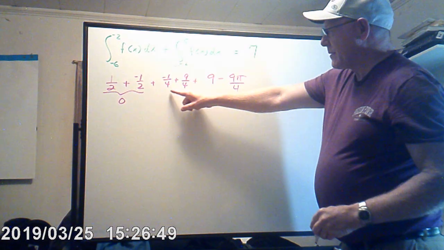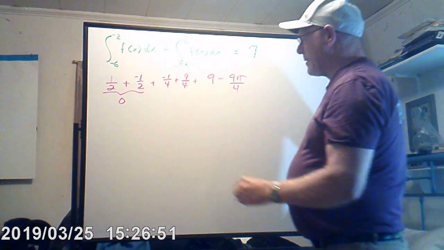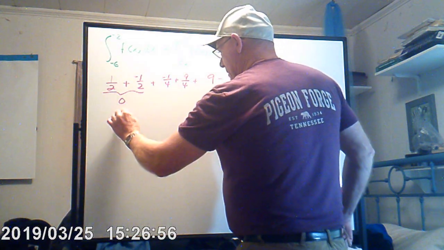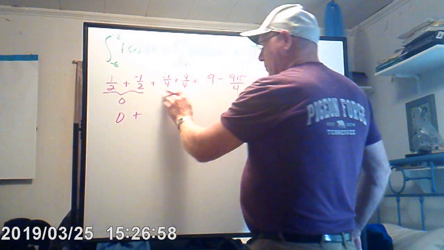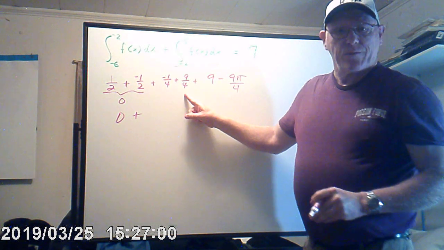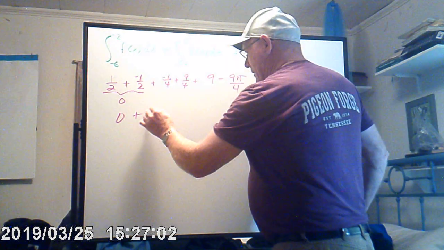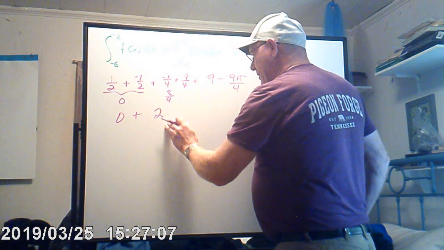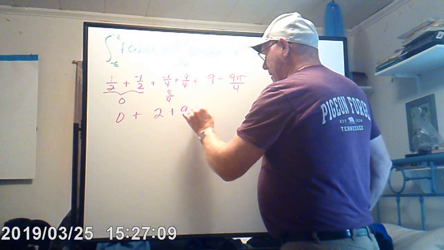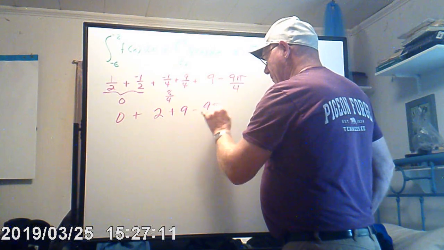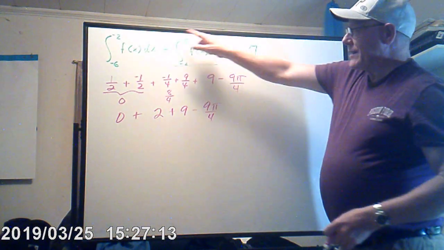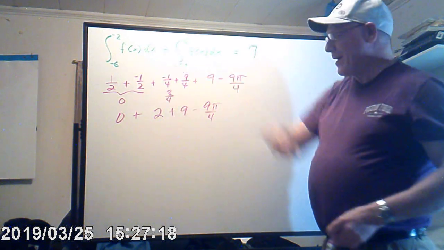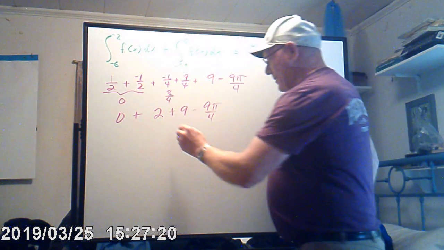Well, okay, so let's see what we get here. This is going to be 0 plus 1, negative 1/4 plus 9/4 is 8/4, which is 2 over 4. Alright, that's 2 plus 9 minus 9 pi over 4. Now that's just this. We haven't found this yet, and keep that in mind. Alright, so 2 plus 9 is 11.